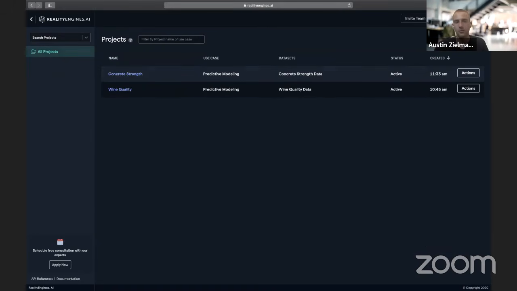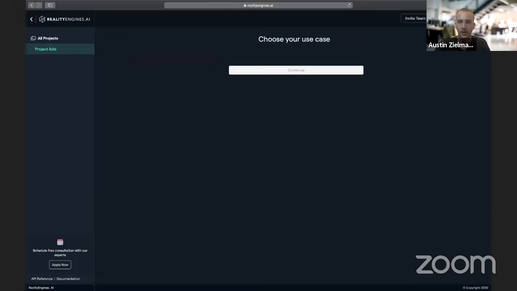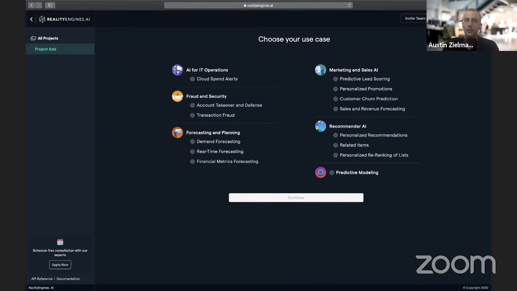When you come to your project dashboard, do come to the create project in the top right. This will show you all of the use cases available right now inside of Reality Engines. We're always adding more and continuing to improve all of these models and use cases.